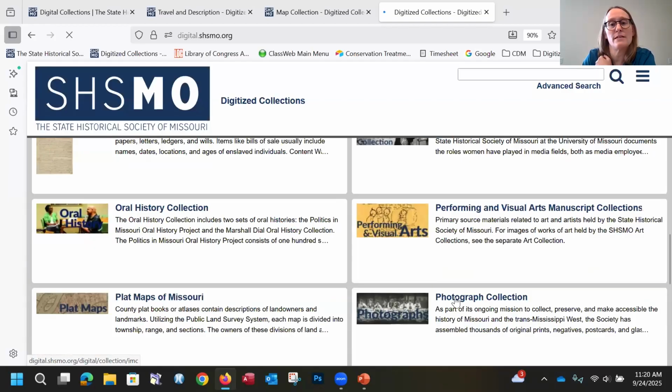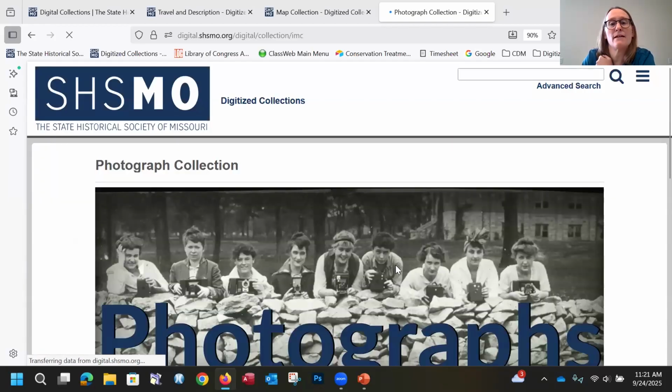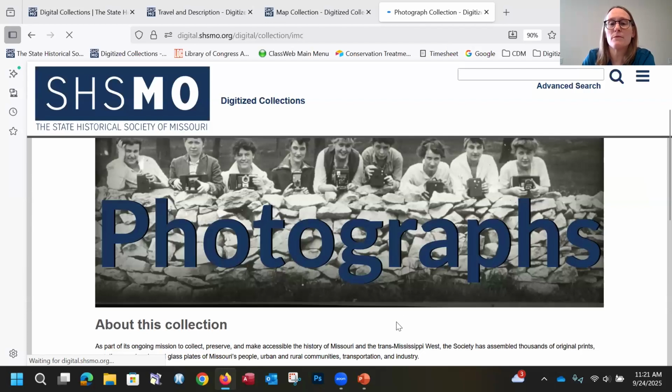If we know who that person was, they or their descendants probably own copyright until, I think, 70 years after death. It's a long time if it hasn't been published. If it's been published, for example a postcard, I think 1926 and earlier is in the public domain. We do have materials online that are under copyright that we've either digitized because we have permission, or digitized under fair use. But you can always contact us and ask if you need to use something.